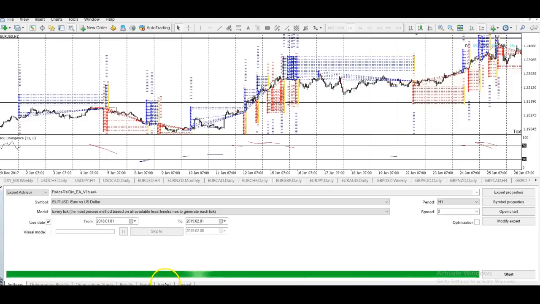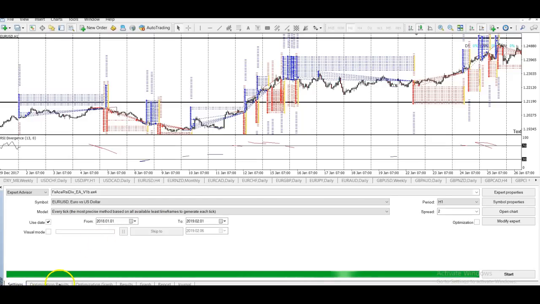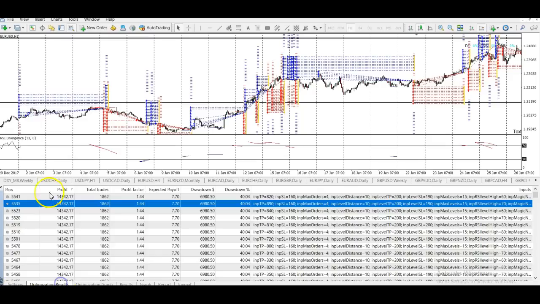Let's just go to the report. And okay, so the drawdown was 33% this time. Okay, maximal drawdown was 33%. Okay, and profit was more or less half that. Okay, so it's still not too bad if you're only trading on one asset. Okay, you just want to get it down to around anything below 15%, really. But again, if it's too big of a drawdown, it's not working. The profit factor is not good. Just flick through these and work with these here too.